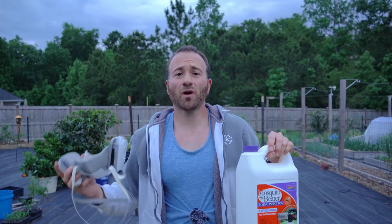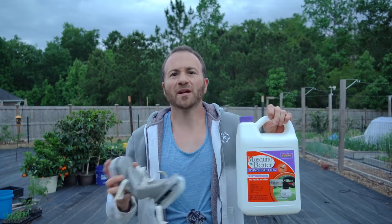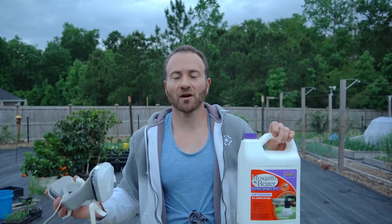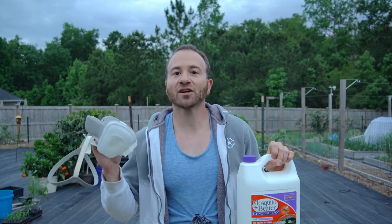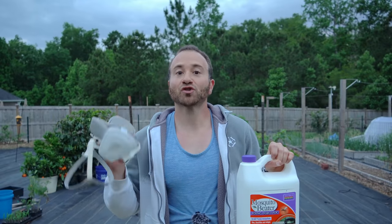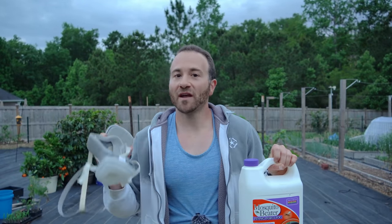Well, this is one way that you can keep insect pests off the most coveted vegetables in your vegetable garden. But what if I told you there is a better way? A way that these pesticide companies don't want you to know because you won't be spraying nearly as much of their product. And all it takes is a little bit of strategic planning and garden design. I'm talking about trap cropping and how you can use trap cropping to keep pests off your favorite vegetables in your garden.